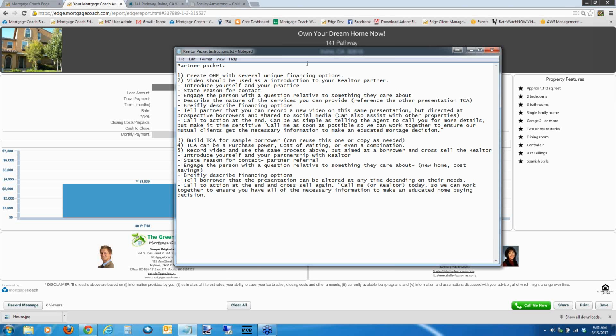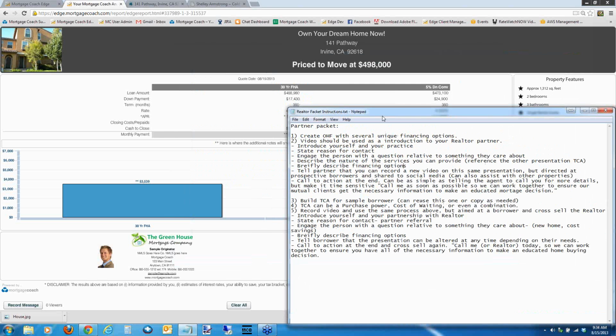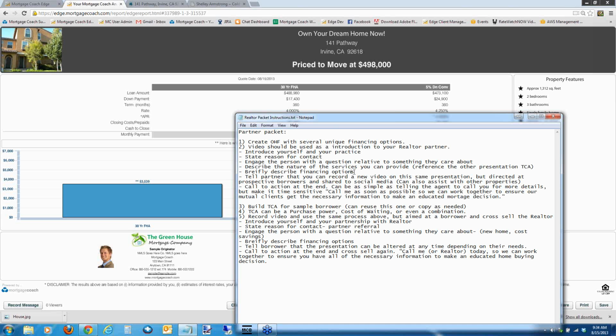Now, financing options, I've only shown 2 options here on my open house flyer, so this is going to be a really brief part to my video. I'm just going to let her know that for this particular flyer, I'm showing you a 30-year FHA and a 5% down conventional, but these can be edited on the fly. If you'd like to see other loan programs, I've got plenty that I can offer you at different down payment rates with different types of MI functionalities.